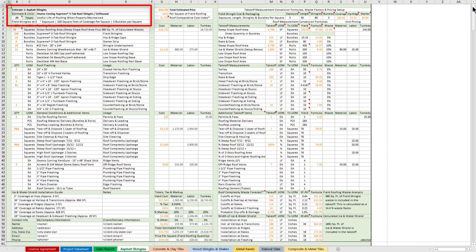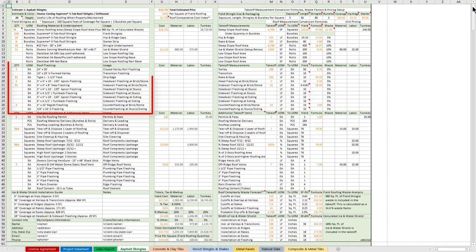Starting at the top left corner, this estimate is for an Owens Corning 3 tab shingle which can last up to 20 years. In a few minutes, I'll show you how this life expectancy comes into play in your pricing. This next group shows your shingles, underlayment, ice and water shield, and low slope roll roofing takeoffs.